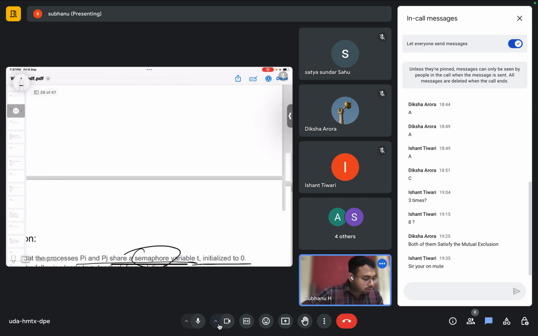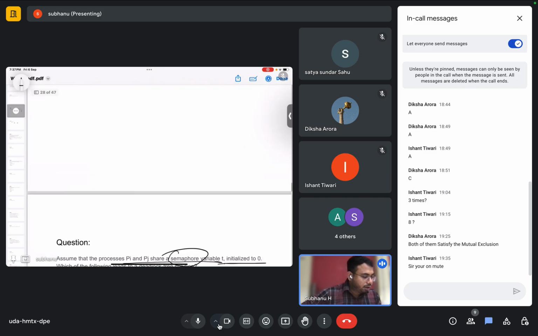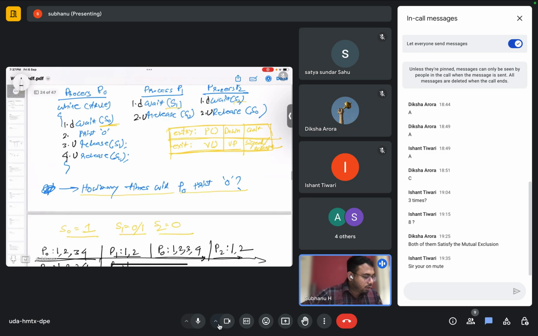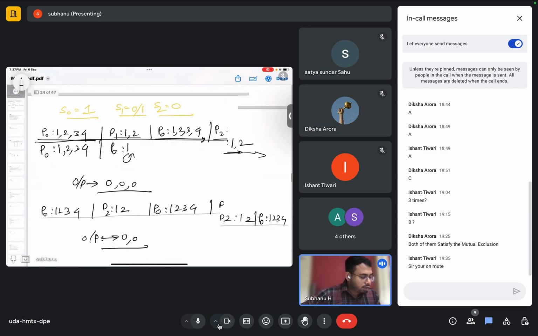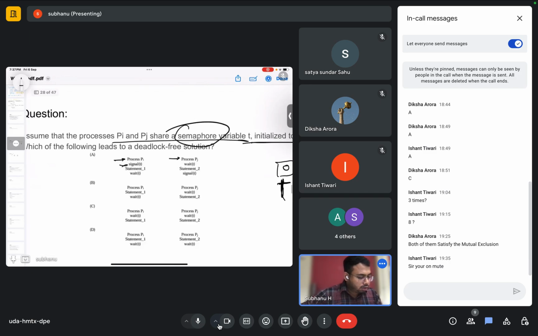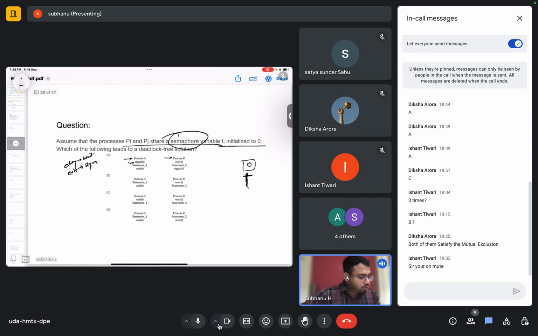You have to find the situation that leads to deadlock free. Remember, entry is wait and exit is signal. Entry is wait, exit is signal.